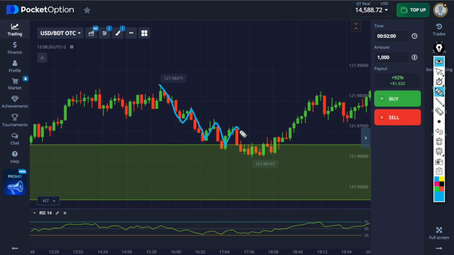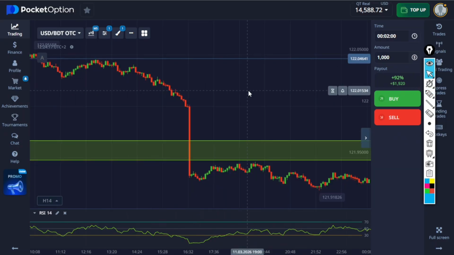Okay, price drops down into the support zone. Not really a convincing retest, if I'm being honest, similar to the previous one. But if we take a look at the RSI, it never dropped down to or below the 30 level. It never dropped down to that oversold zone. So we would avoid the setup. Keep in mind, if the RSI doesn't drop into that oversold zone, we avoid the setup at all costs. Always remember that. Okay, so we just took a look at some examples of how we can use price action and the RSI to take buys off support zones.